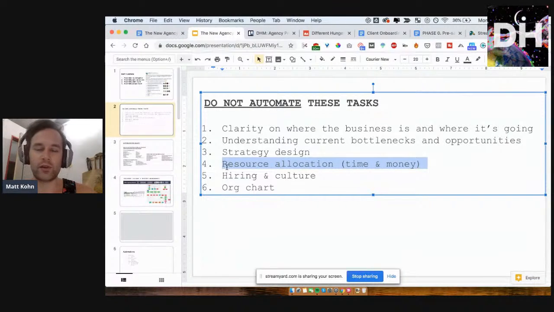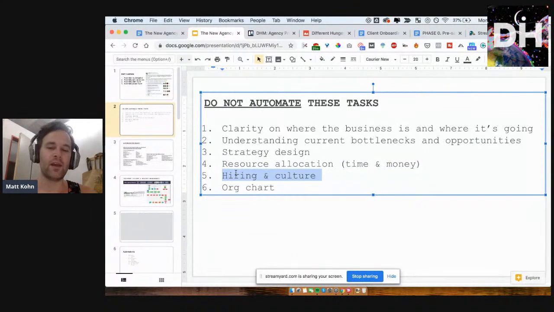So let's say you want to make $1 million in the next 12 months. Where's the budget going? What budgets are we looking at? Based on that, who do we need to hire? And more importantly, what is the culture and the environment that you want to create for your company as the business owner? Because if you are bringing in talent, especially top talent, they're not going to stick around if they don't feel inspired by the culture they're a part of. That's critical, and it's your job as the business owner, because you're typically the one with the big vision, and you want to create a culture that supports that vision.